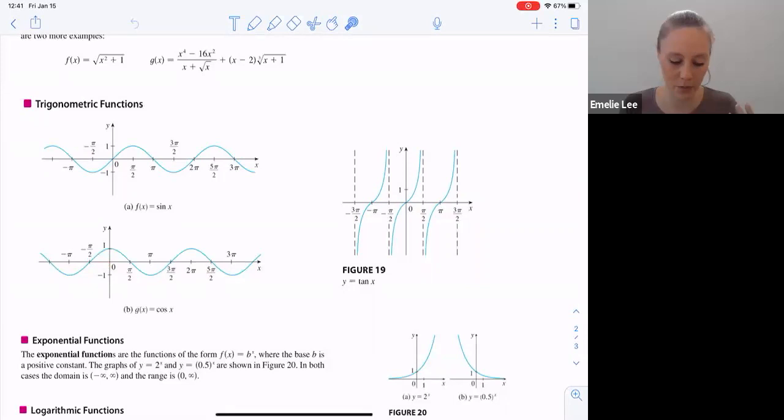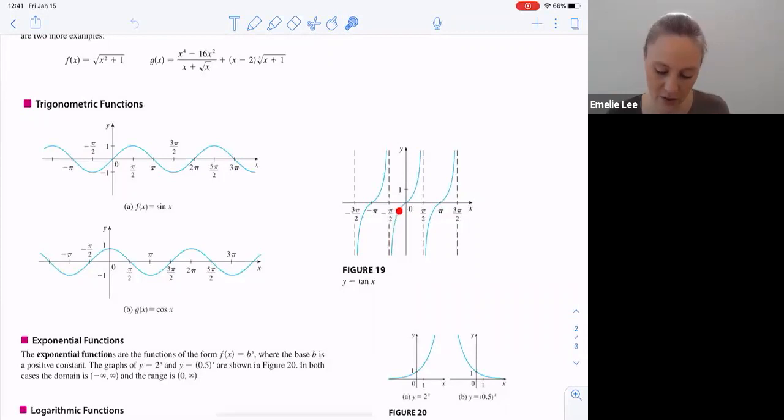And then both sine and cosine have a period of 2 pi, meaning that you can start here at 0, 0, and then you go a distance of 2 pi, and then it cycles over again. Same thing with the cosine, right? Here we start at 0, 1, and then I go down, and then I go up, and then once I've gone a distance of 2 pi, then it starts over again. So it's cyclical, right? And so the time it takes me to take one revolution is 2 pi, right?